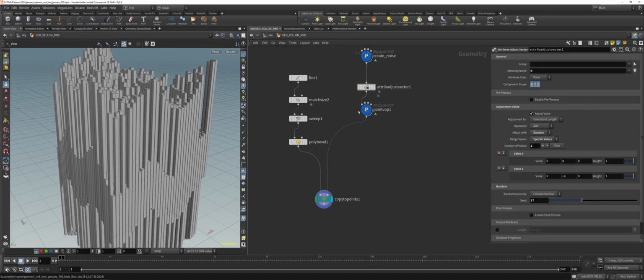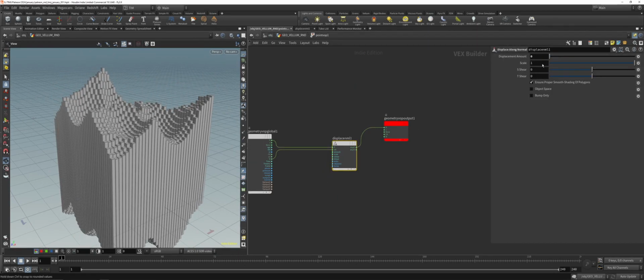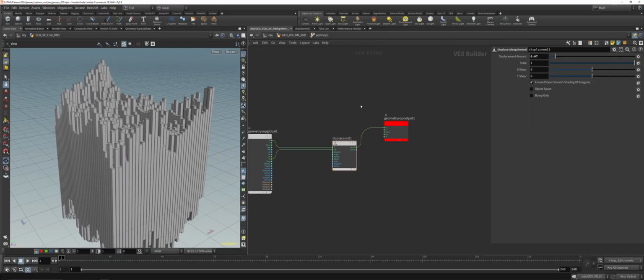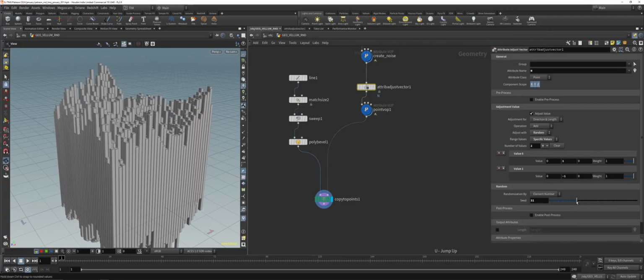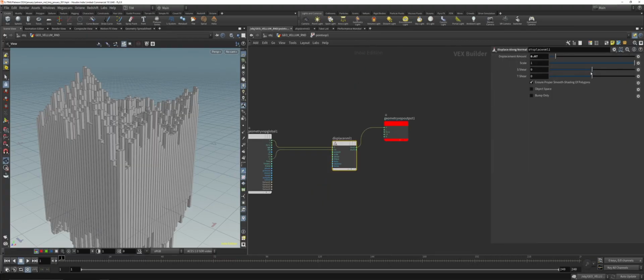I think that will be a little bit faster in processing. I think that feature is pretty cool. Of course, what you then can do, you can play with this seed and rearrange your whole thing.